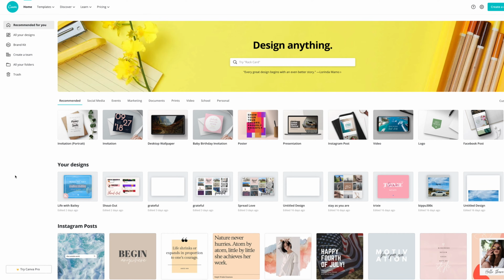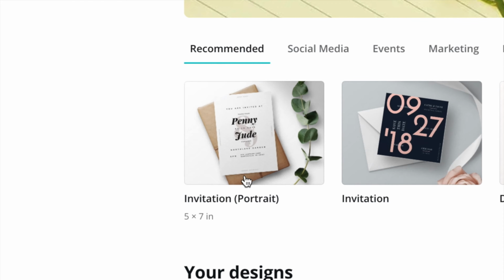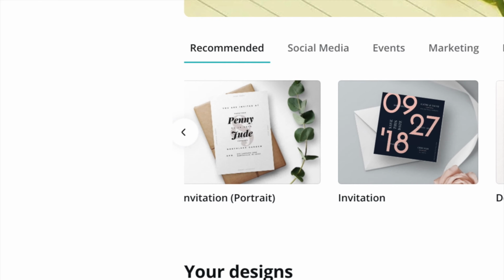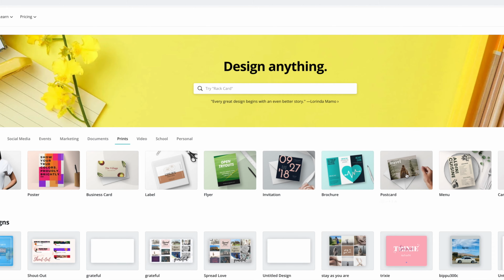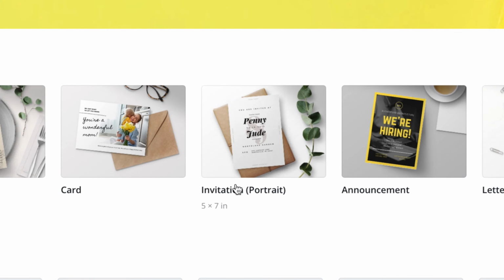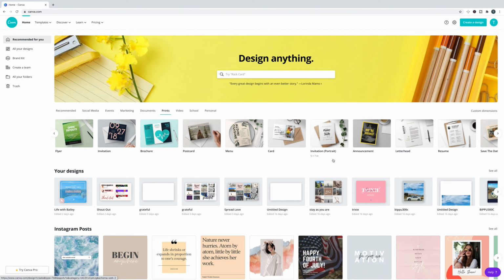Okay, but for today, we are going to focus on creating our invitation. Let's start with the basics. First, let me show you how to get there. As you can see here, it says invitation already. It's in my recommended section because I've used it. But if you are going to search it, you just have to go to prints, click this one and scroll to the right a little bit, and here you will see invitation portrait. So this is size 5 by 7 inches, which is pretty standard for invitations. Once you're finished designing, you can easily have this printed out in those photo shops or print shops, or you can easily print it at home too. So yeah, we're gonna use 5 by 7.